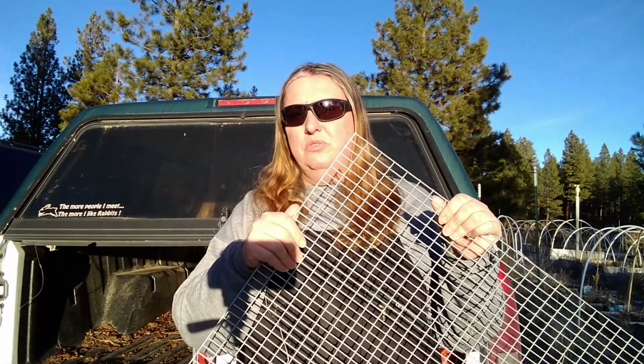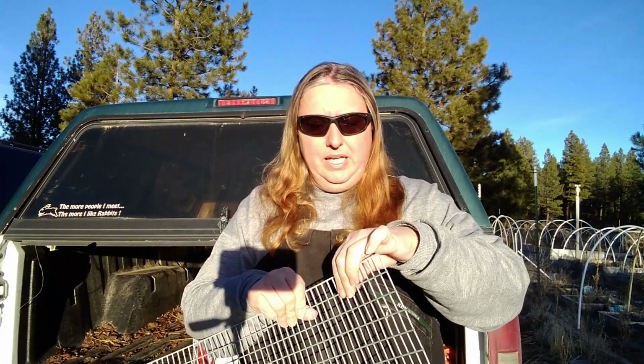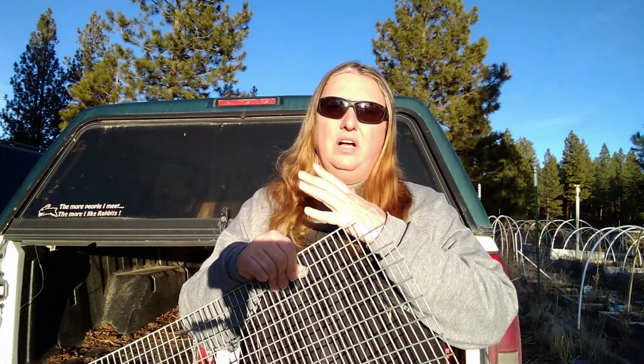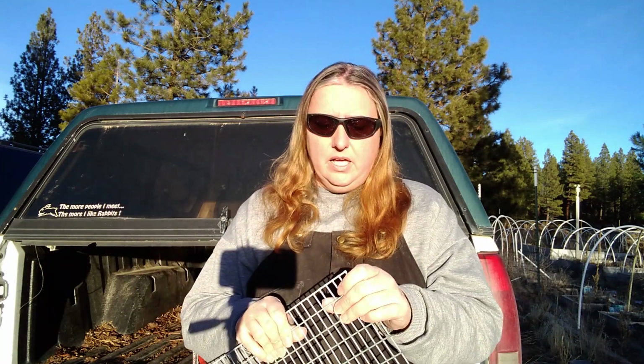But what you really need to be using for floors is actual flooring grade wire. This is either 14 or 16 gauge. I'm not real sure, but it's much stiffer. It doesn't bend. Being that it's got bigger holes, it's easier to keep clean because manure comes out, hair falls through, excess hay, that kind of thing. But it also doesn't cut the rabbit's feet up as bad because the wires are a little bit thicker.